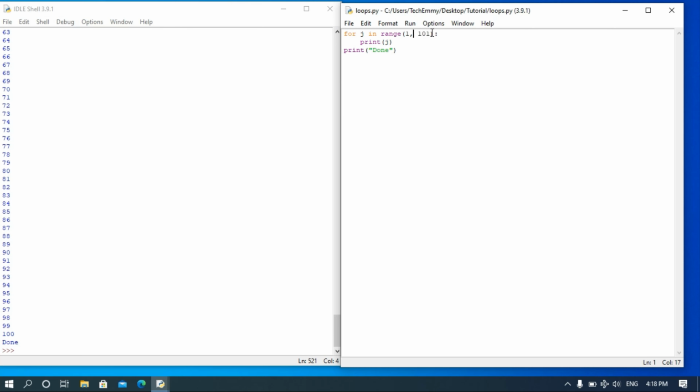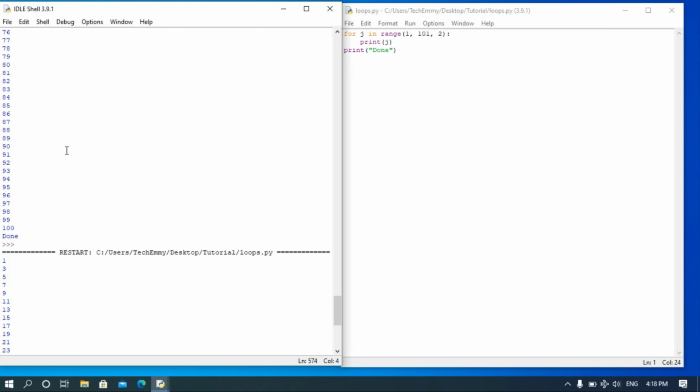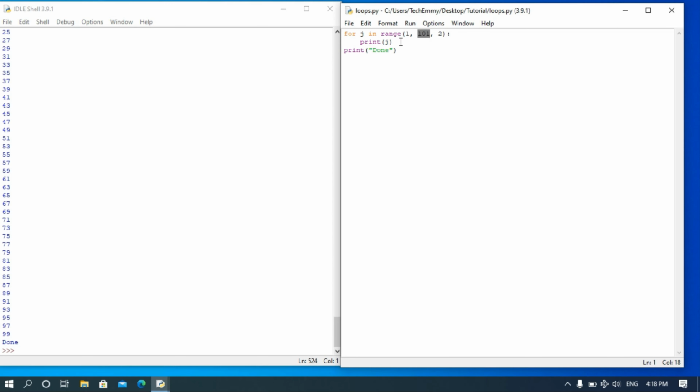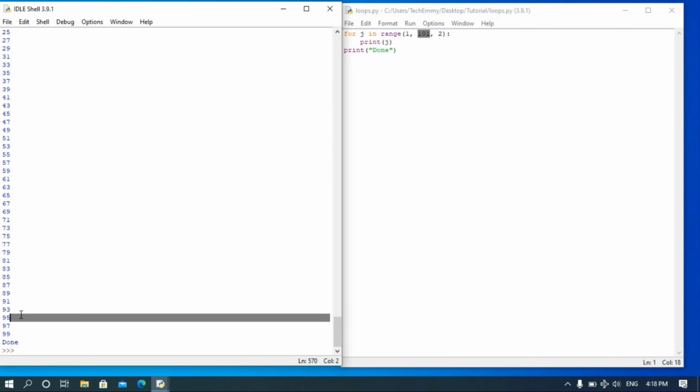So let's be a little bit technical. Okay, so before we do that, we're gonna print this in 2 steps. So when you run that, I want to explain what I said the other time. So as you can see, it skips two numbers, so it steps forward by two numbers rather. So when it gets to 1, it steps forward by two number 2, 3. Gets to 3, steps forward by two number 4, 5, till it gets to the stop point 100, 101. So after 95, two numbers 97, two numbers 99, then it stops before it gets or passes over the stop value. Okay, I hope that's clear.